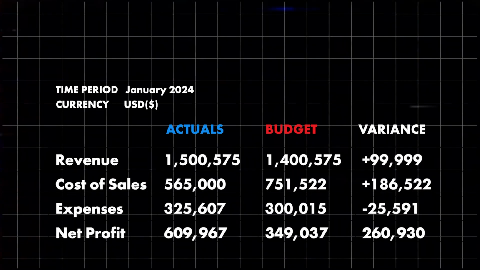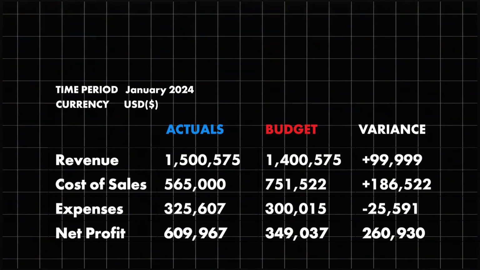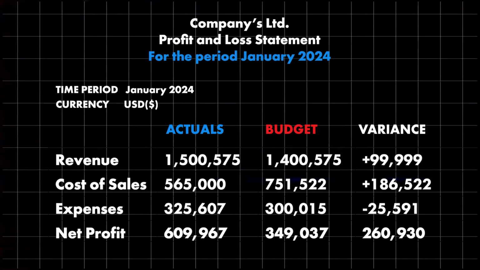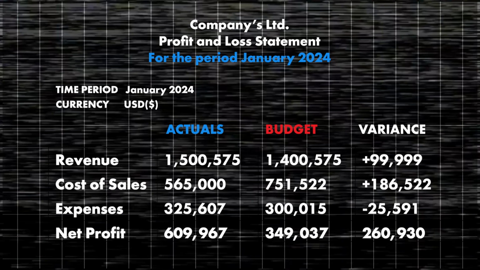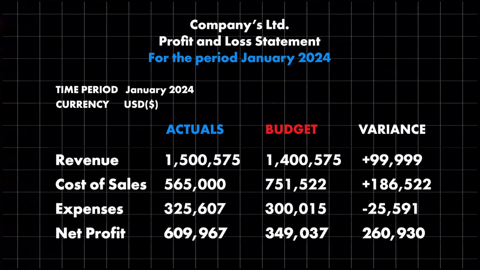And last but not least, to some of us it may be quite obvious that this is a profit and loss or income statement, but for others it's not. So again, be very, very clear what the figures are actually showing. And there you go. All you need is a heading saying profit and loss for the period January 2024, or income statement if that's how you wish to label it.